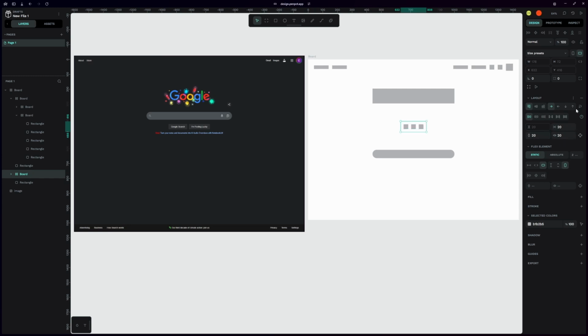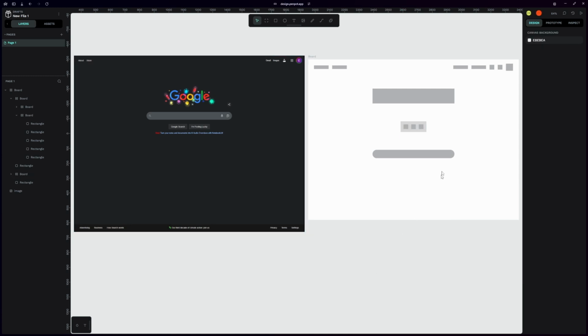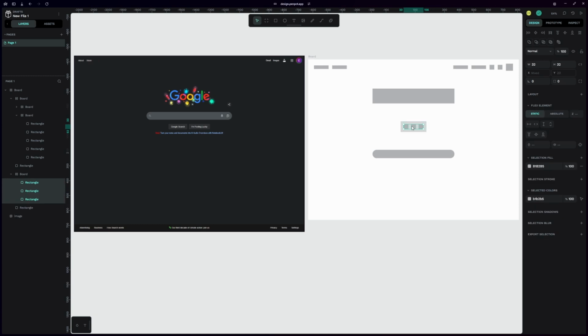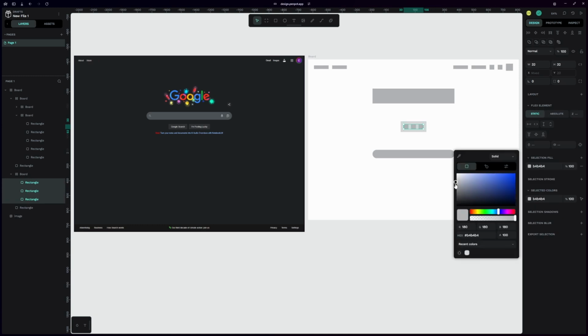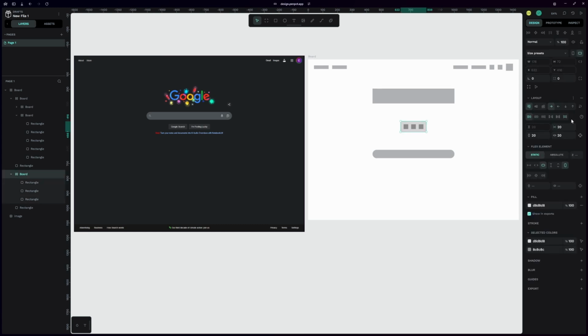And then we want to add a fill to this board. Okay, looks like it did that for us. We'll make this a little bit lighter. And then, let's see, if I select this board, press the Enter key. Good, it's selected all of the children here. We'll make this just a little bit darker, a little better contrast there. We're really just winging it here. There's no specified numbers. Not currently using any kind of library or design system. Give this some rounding. Perfect.